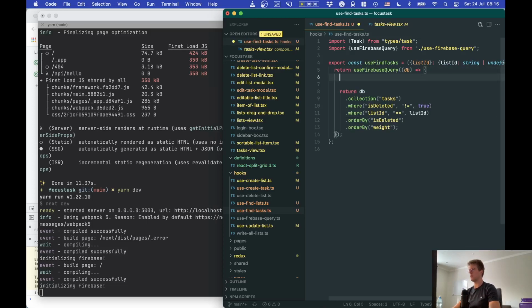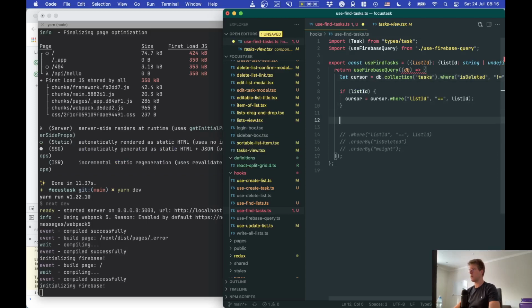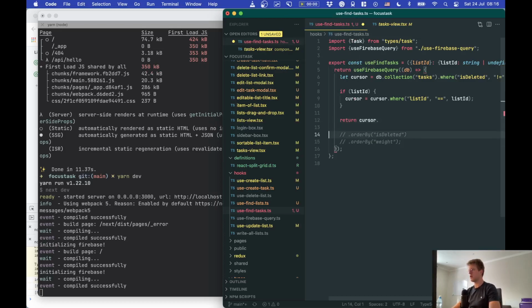All right. We'll do this. If list ID, and we'll do return cursor dot, all right, just like that.